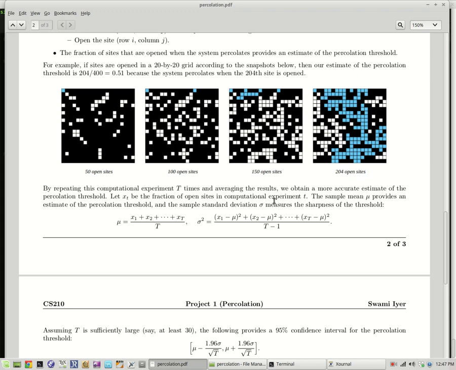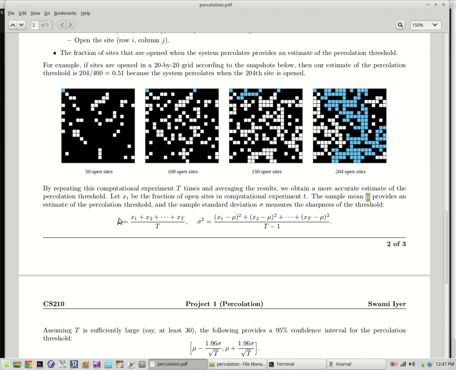So let's say that in the experiment little t, you got x sub t as the fraction of open sites until percolation. Then you can calculate the mean or the average value of percolation threshold as mu equals x1 plus x2 and so on all the way up to x sub capital T, divided by capital T.